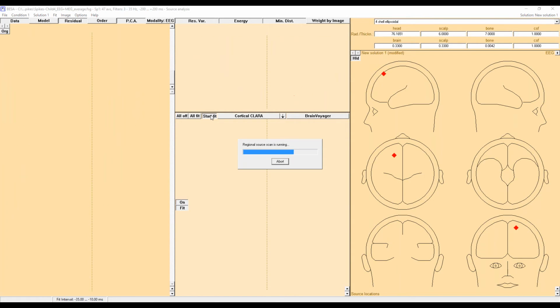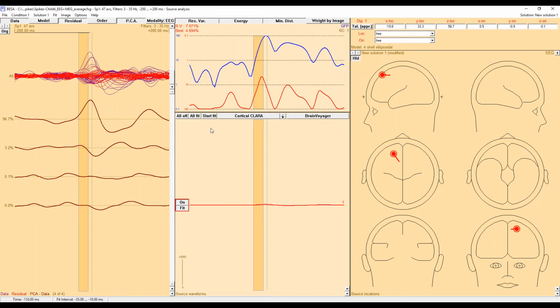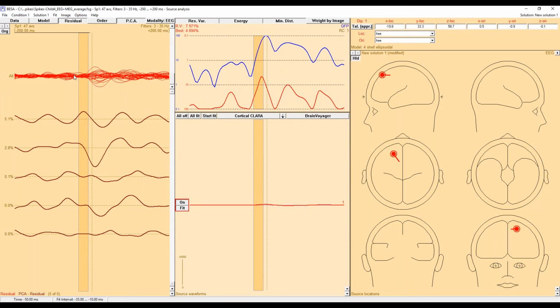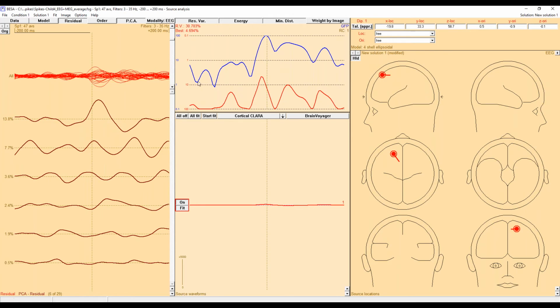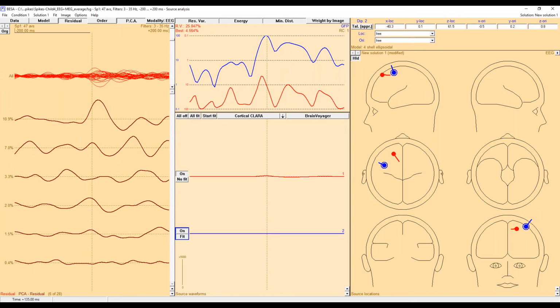We're going to start and fit this dipole, and we can now see that we've explained a lot of activity already, but there may still be a residual. And if I look at the residual over the whole interval, I can see there's still a large component that I haven't explained. So I will need a second dipole. So double-click again to set a new dipole.